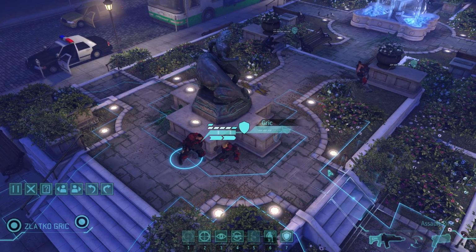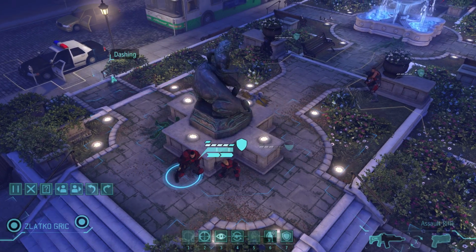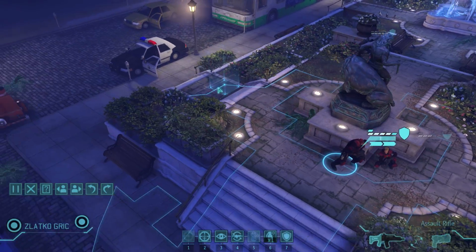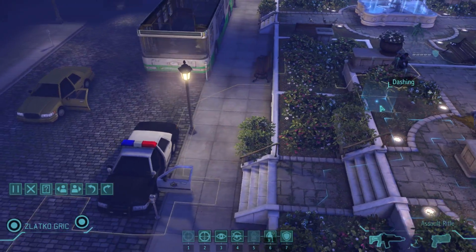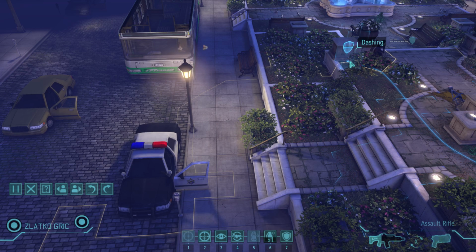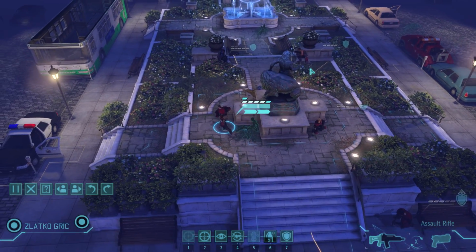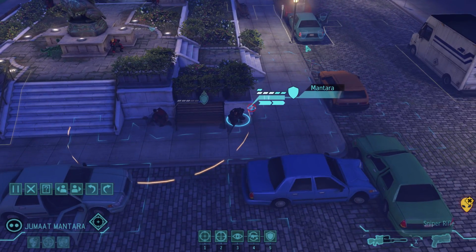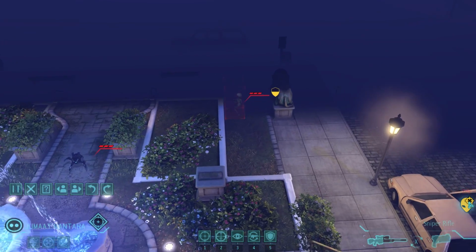And all right, Grick. Where can you go? I don't like any of this. Don't like any of this one little bit. If I put you over here, yeah, you're exposed. I could put you here. Yeah, let's get you over here. Alright. And, 70%.